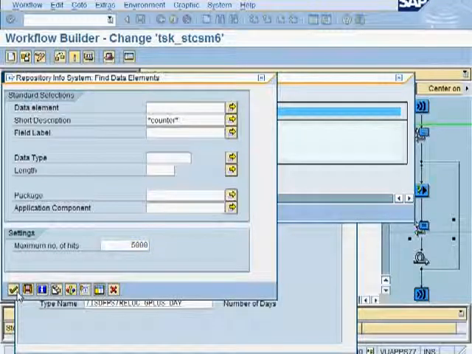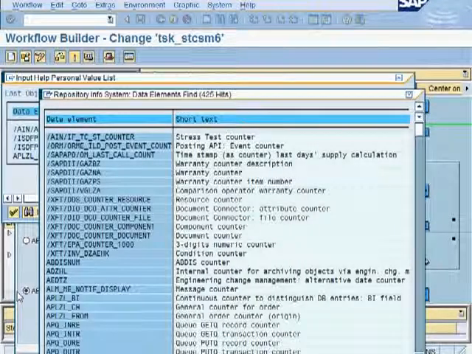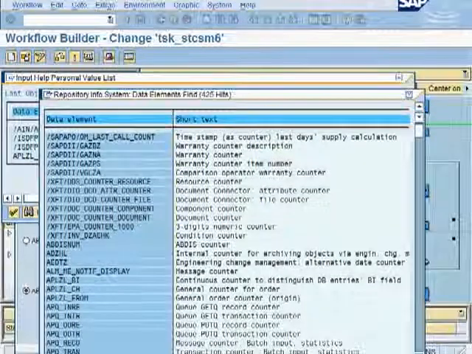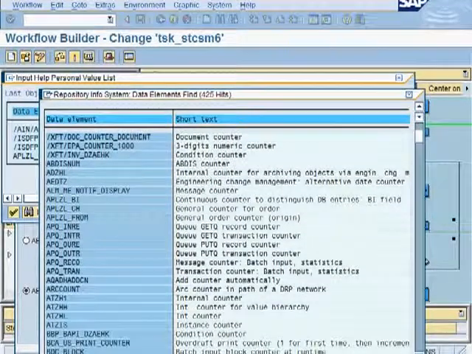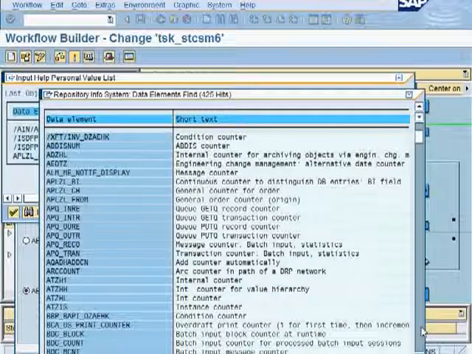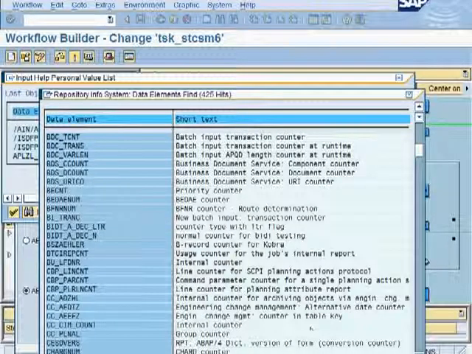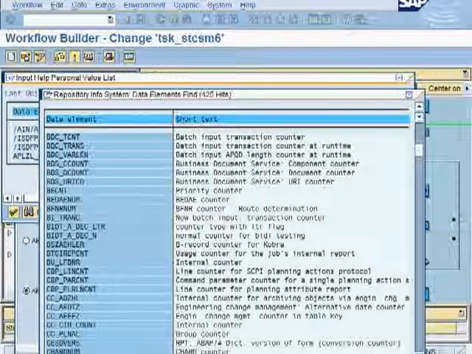SAP will search the repository information system for all the data elements that you can possibly use, and you can find one that is close enough that you think you can use. So pick something that you think logically you can use, and in this particular case I have just chosen one of them. You could choose others if you like, just as a counter. So this is one example of how you can do it.